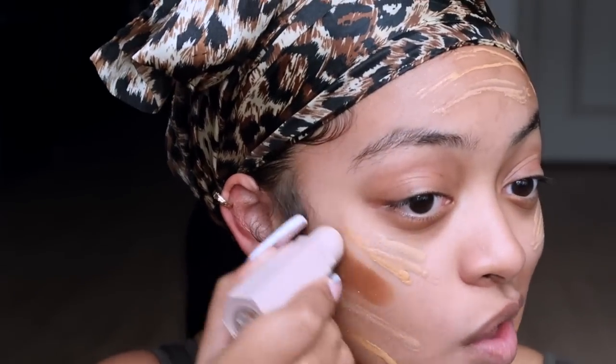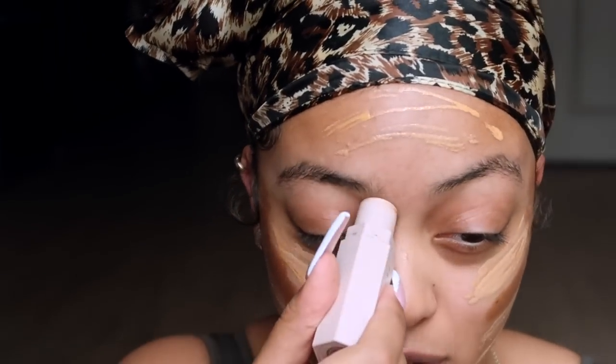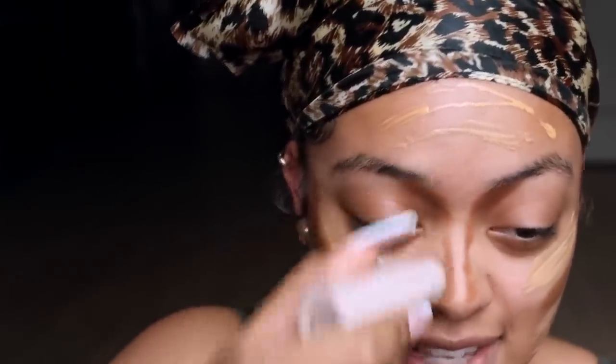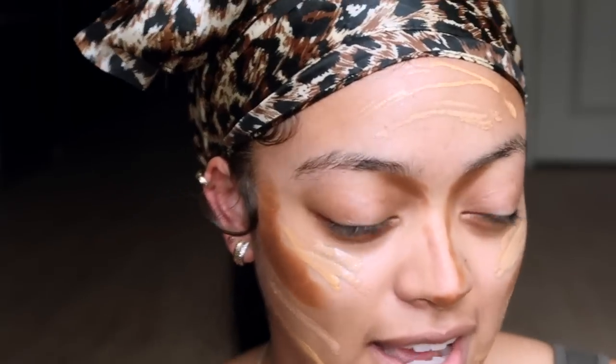The Covergirl is more neutral in color. I've been doing this mixing technique for a couple months and I really like the results — I've gotten so many questions about it on TikTok. I like to map out where everything is and then blend it all together, as opposed to doing layers. I feel like it's quicker and it snatches your face better. Everything is a little more intense because it's on bare skin — contour on foundation on concealer all gets a bit softer when layered traditionally.